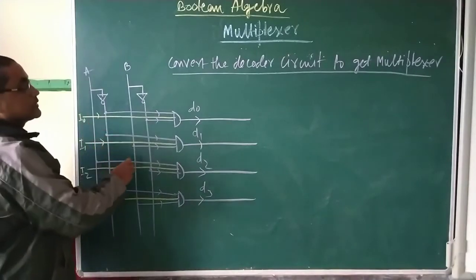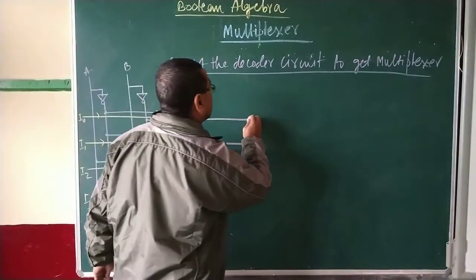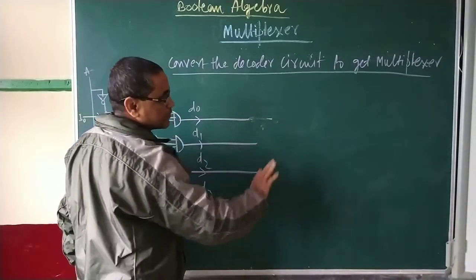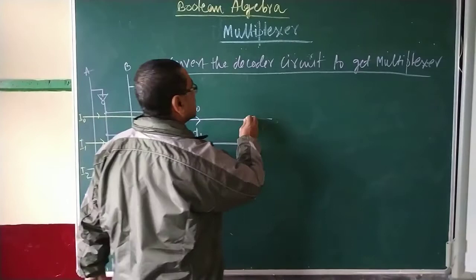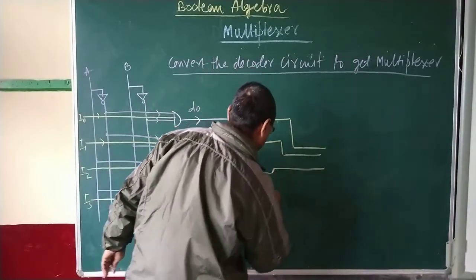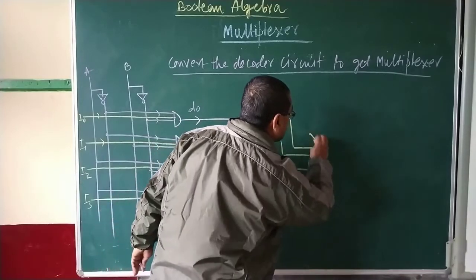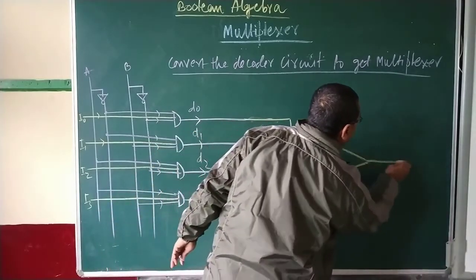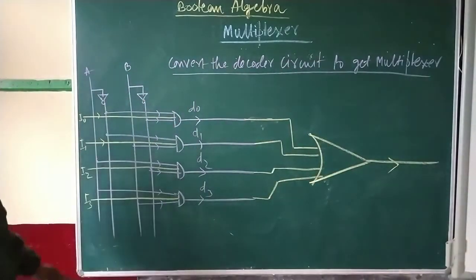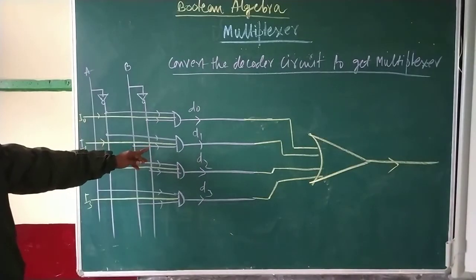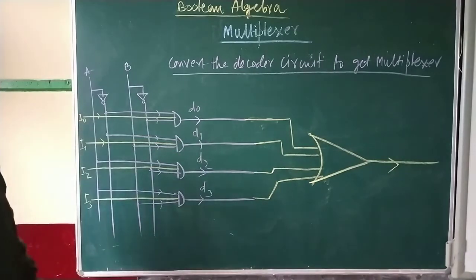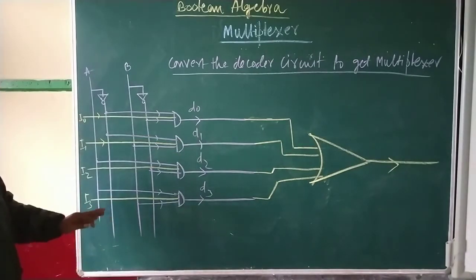Now whatever comes, all these channels will pass. In the decoder, this is all passing. This is your output in case of decoder. But when it is a multiplexer, we are modifying it. We are passing into an OR gate. So this became a multiplexer now, just two modifications. Here I added one extra line to get more signals, and all the outputs we are passing through one OR gate, so that the signal can come from any source.